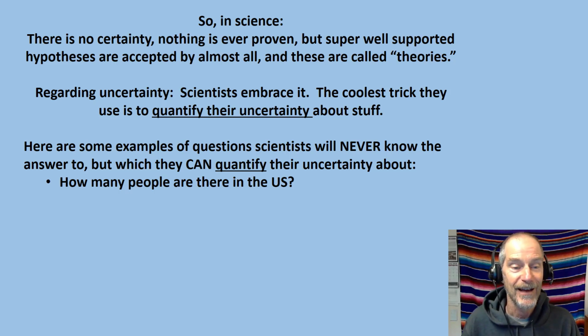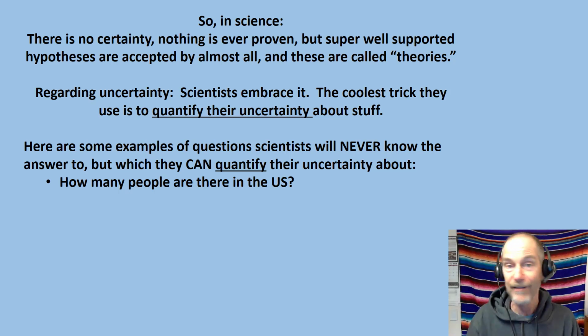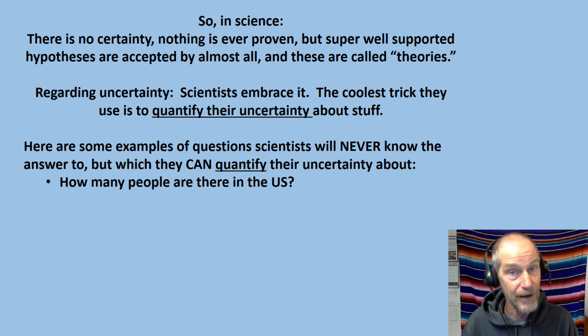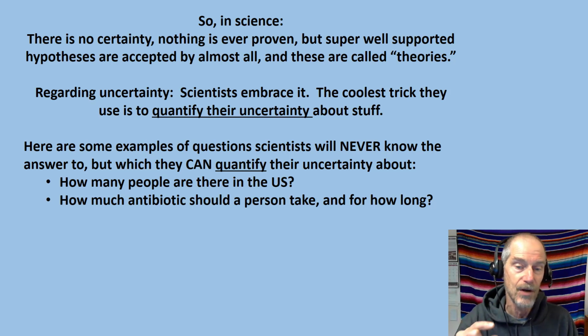Shout out to Mom. Okay, how many people are there in the United States? Well, nobody knows exactly how many people are in the US right now, or now, or now, because it keeps changing. Some people die, some people are born, some people immigrate, some people emigrate. It's a constantly fluctuating number. But we can have estimates, and the estimates can have confidence intervals. 95% sure that the number of people in the United States right now is between these two numbers. Want to get that confidence interval narrower? Give me more money, and I will come up with a more rigorous sampling scheme to model that.